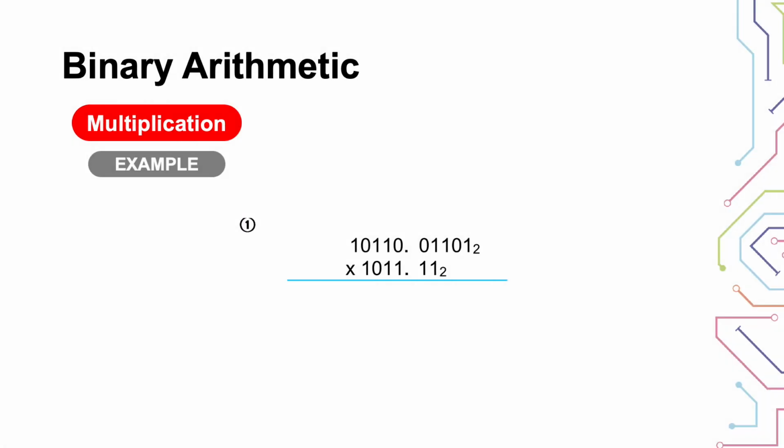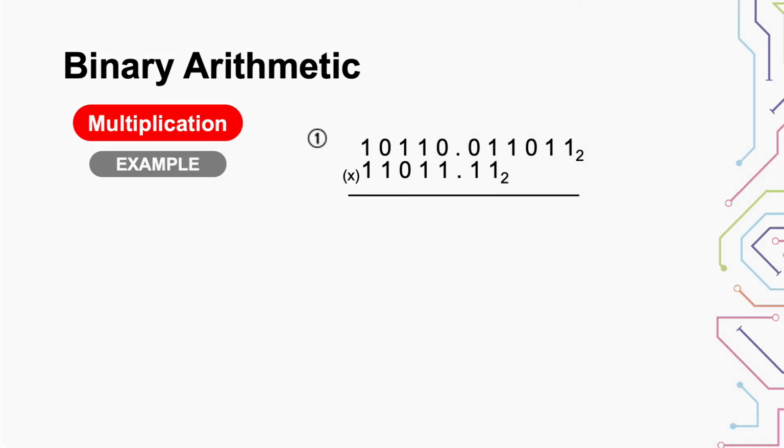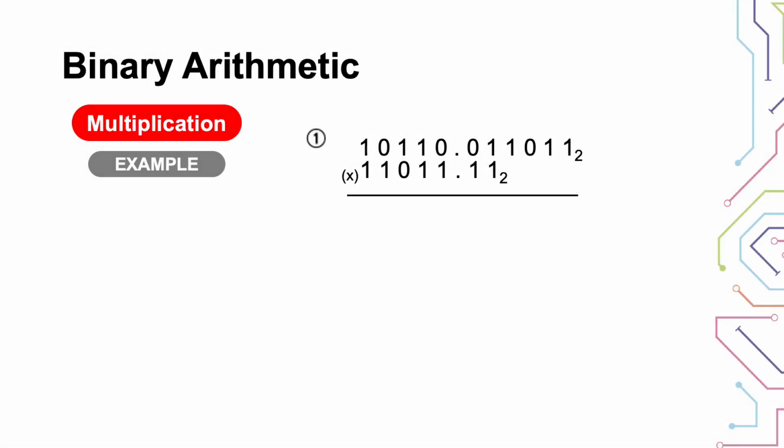So, for example, meron tayong example na ito. Ito siya, multiply natin dito sa number na ito. And then, sunod na naman ito, multiply pa rin natin sa ganitong number. And then, ito din siya, i-multiply natin dito. And then, dito siya, i-multiply na naman. And then, ito, magpapass through ng 0, 1, ito naman yung result. So, parang ganito na siya.